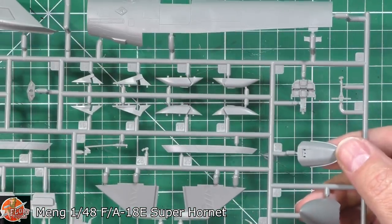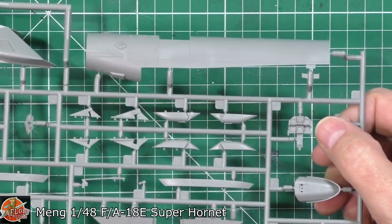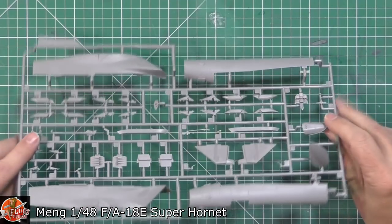We've got the nose, we've got the instrument panel, the instrument coaming. The instrument panel, as you can see there, looks very nice indeed, so no problems with that. And again, just down in here, I can't see any problems at all. That's all looking very nice indeed.